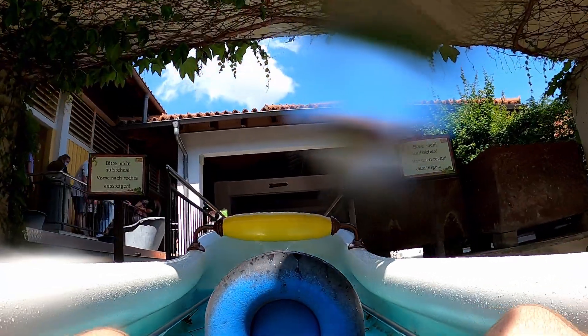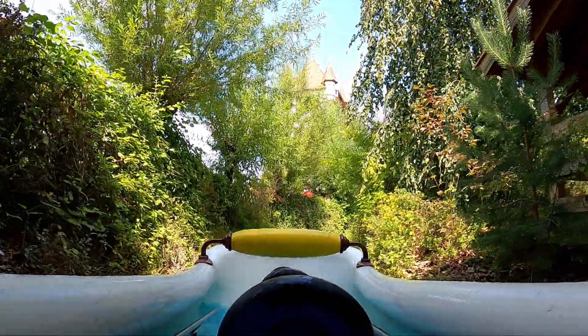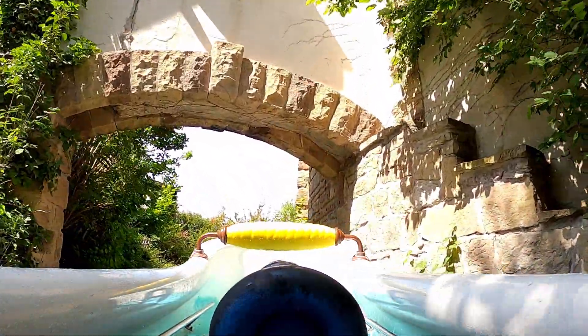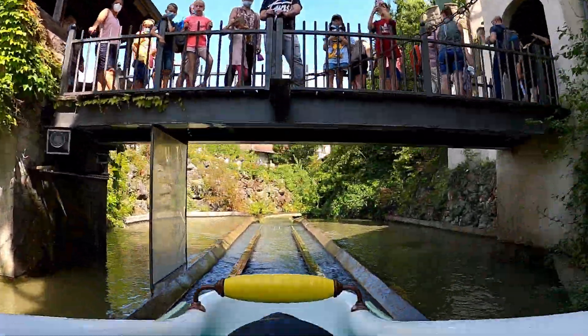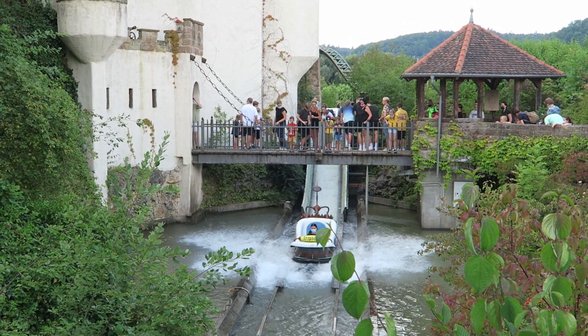You finally reach the load platform and each party gets their own boat. The boats look fantastic — they really look like bathtubs and they're complete with a decorative shower overhead. The ride begins by slowly floating past the gardens, traveling underneath the big drop, and ascending a short lift hill. Once at the top, you dip underneath the queue line for Gesente Sao, and this initial drop doesn't do too much. It's just the appetizer.